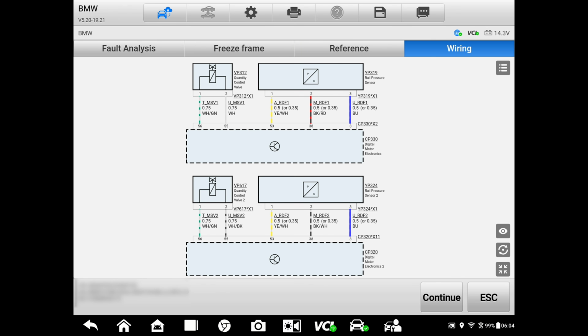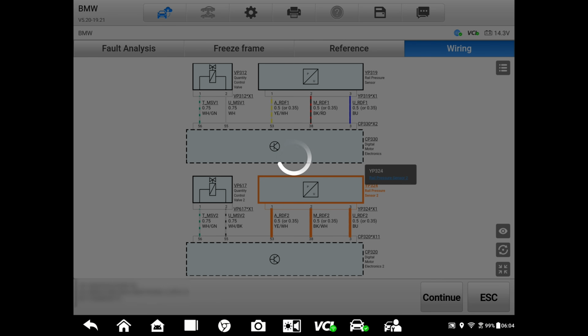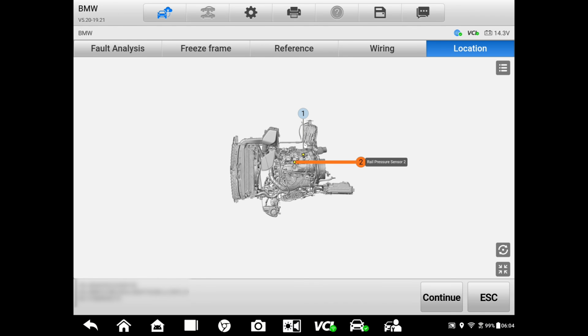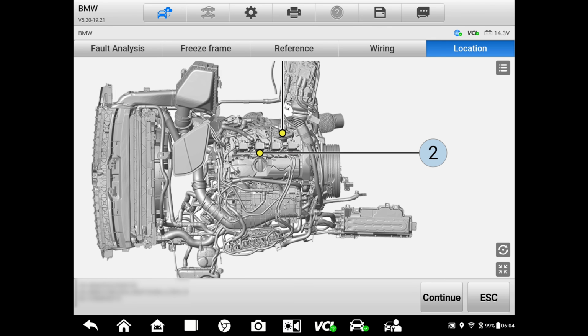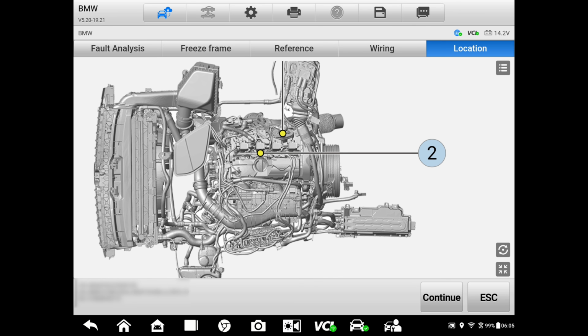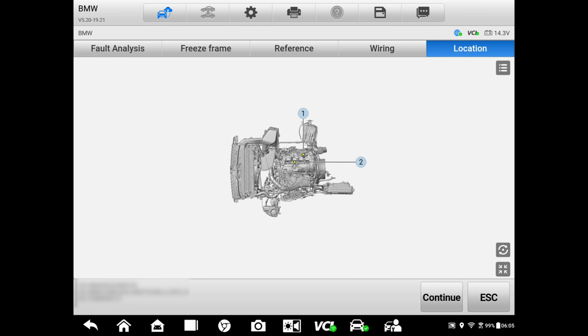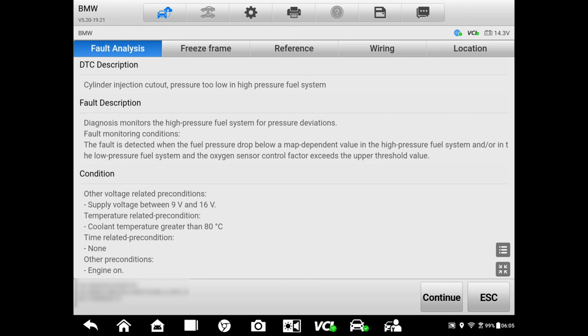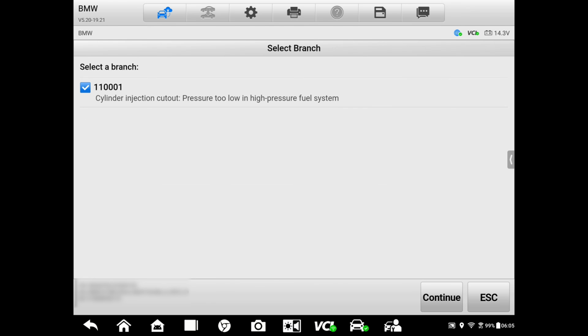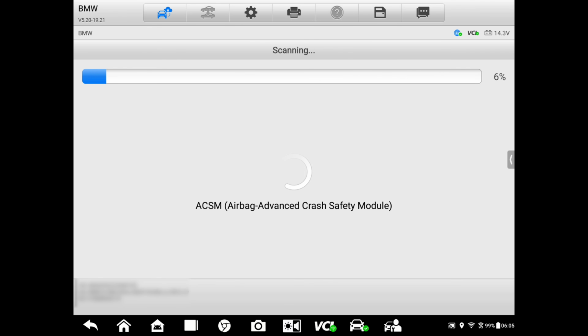And then what's really cool is the wiring diagram. It gives you the wiring diagram for the circuit. You can click it, and it tells you the component and everything. And then it'll even give you a component view if you click the little blue thing. You can zoom in on this and it'll give you a nice diagram of where it is, all from the tool. You have to be connected to the internet and you have to have an active subscription with Autel to utilize this feature, but it's really nice, and kind of saves a lot of time just having all of this in the tool.